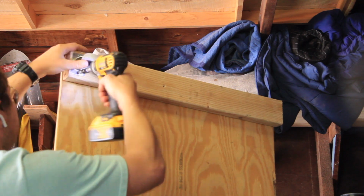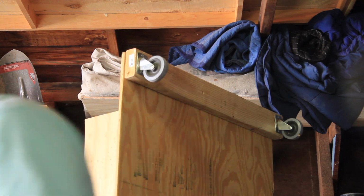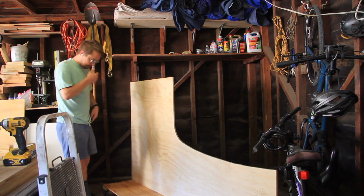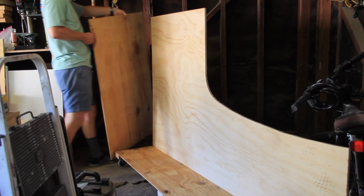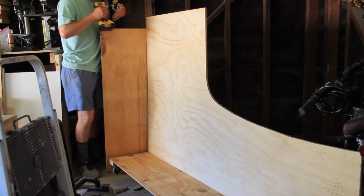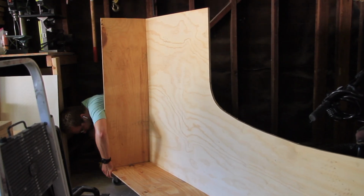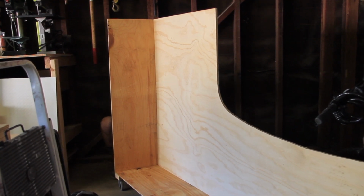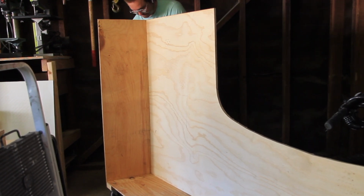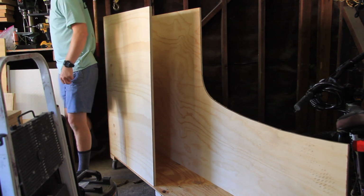But you can see here that I'm using the wheels that I was discussing earlier that were recycled from a crawler. The wheels themselves are not horrible. They could probably be used for something else in the future, but just not for this much weight. There is just too much weight that I added to this lumber cart. But in the end, the lumber cart does work out, and eventually I will have to get some new wheels, which you're not going to see me do in this project today. I keep the wheels on there that are from Harbor Freight, but I will eventually have to go and switch them out. So just good wheels to begin with, good casters, something that's rated for a higher weight.